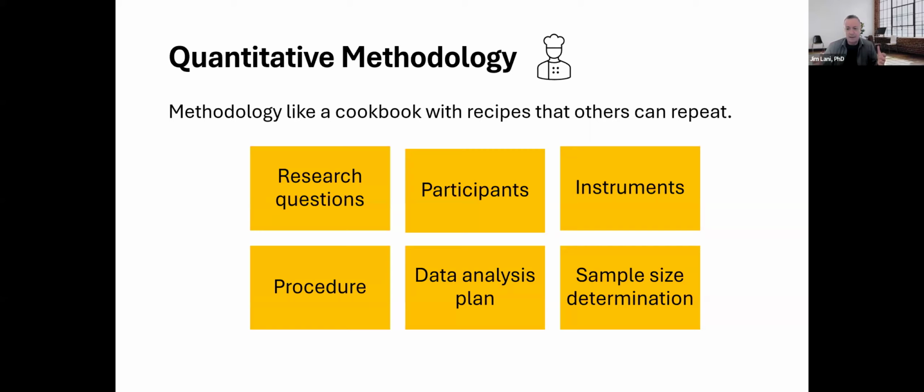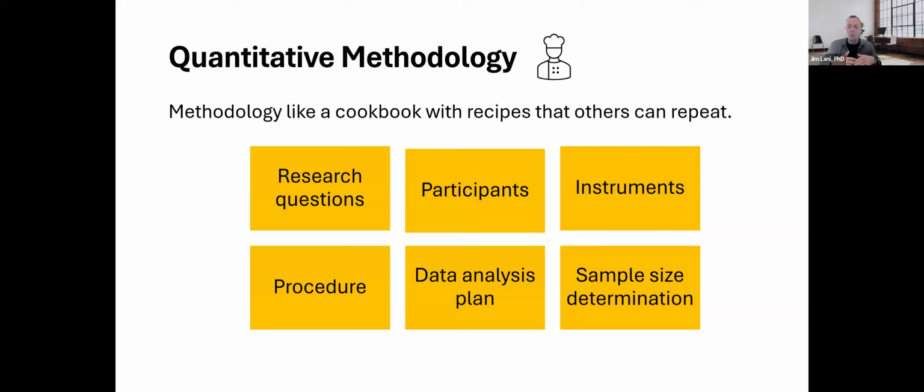These are often convenient samples. These are not true experiments where you're randomizing things. This is a convenient sample typically. That sample size is called a power analysis, and that power analysis or sample size determination is based on the data plan. You're doing a paired t-test, based on that test, you need 34 people. So the sample size determination in this context, dissertations, most research, is a power analysis based on the test.